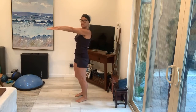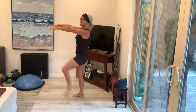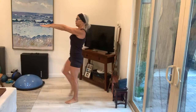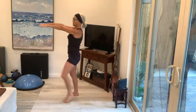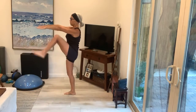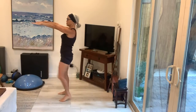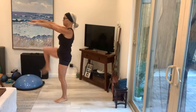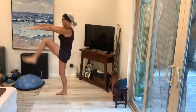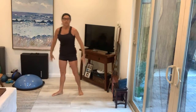We're going to do high knee taps. I'm going to turn to the side because I want you to see how high my knees are. Arms are out in front. If you cannot reach your hands, that's okay — your hands are not coming down to reach the knee. The knee is going up to the hand. As high as you can, focus on your balance. Make sure you're breathing. Keep those arms up, do not tap the knees — knee comes up to that elbow as high as you can. Press it in. Shake that out.